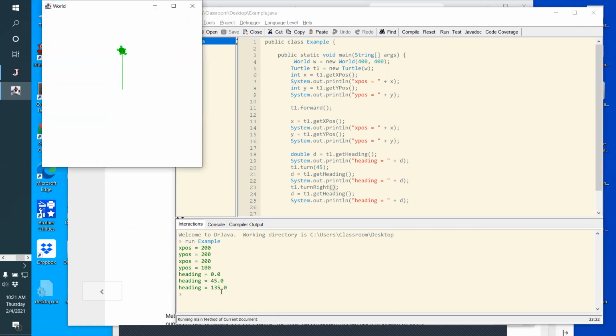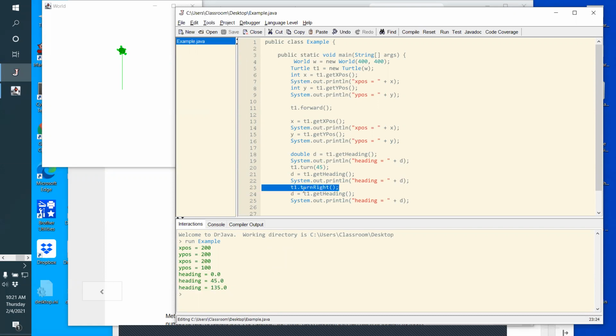Okay, so see, we added 90 to what he was. So when he turned right, he added another 90. So turn right always adds 90 to whatever the current heading is. If you just start off at the beginning, turn right makes you face east, and turn right again would make you face south, then turn right again would make you face west. But if you are pointing at some odd angle, turn right just adds 90 degrees to your odd angle.